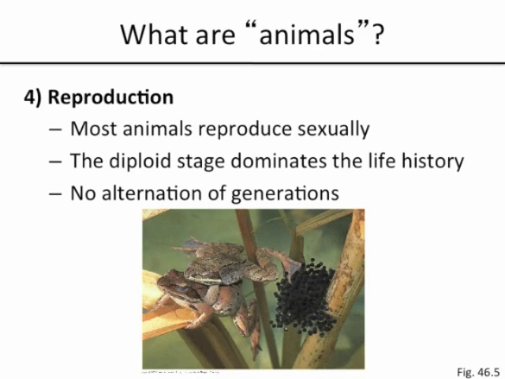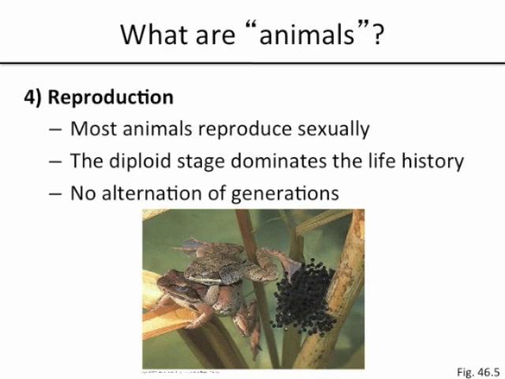In animals, that doesn't happen. You actually have this direct life history where they produce sperm and egg. Those sperm and egg don't divide. They don't become multicellular. The sperm fertilizes the egg, and then you get development into a diploid again. So for animals, they're only haploid as a single cell, as a sperm or an egg cell.